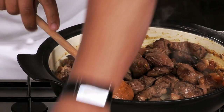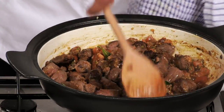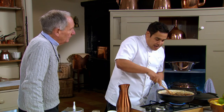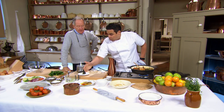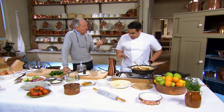Because in India, I think, they talk about mutton and mutton curry, but quite often it's not lamb, it's actually goat. It's goat, yeah, a really mature goat. The reason you wouldn't want to use a really young goat, like the kid, in a recipe like this, is because you've got so many flavours, as you do with this type of cooking. You've got all of these spices and you would just lose it. So you need something that's going to hold its own. Yeah, and a kid would be too delicate.